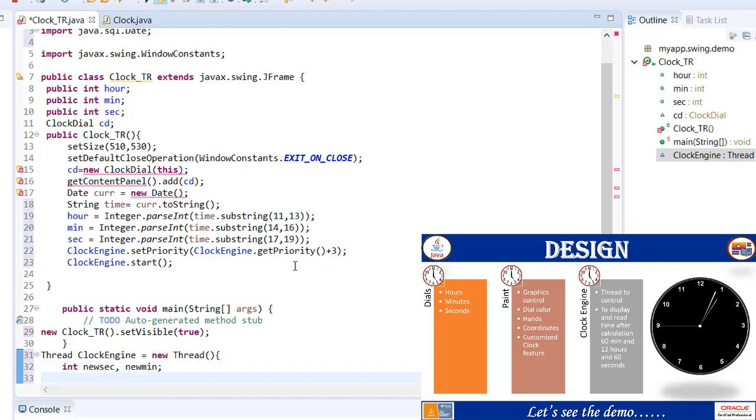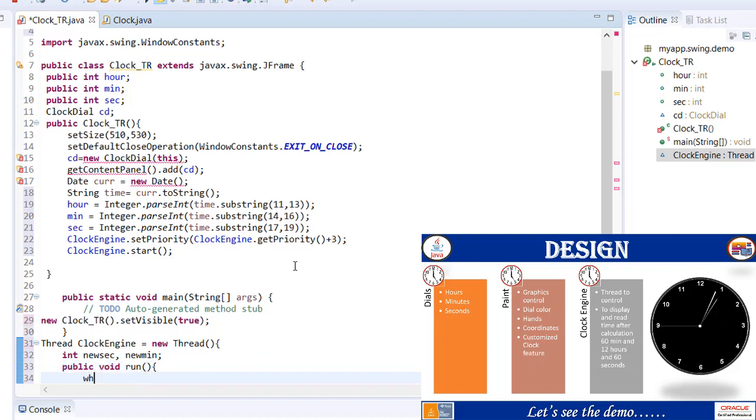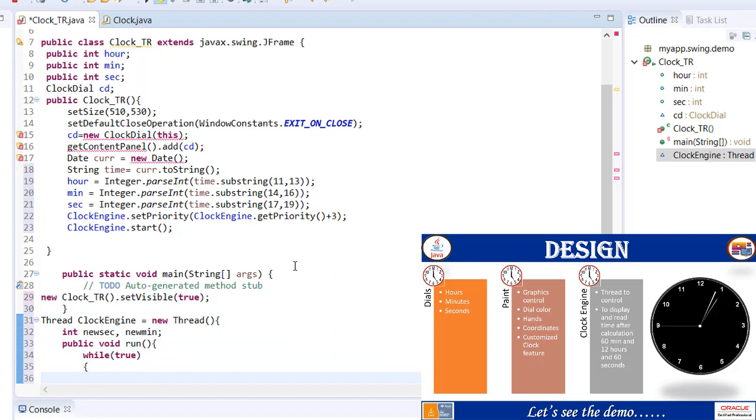Since every second and minute is changing and counting and changing the hours, we need to make sure our clock is running and counting all the seconds and calculating the hours, minutes and seconds.